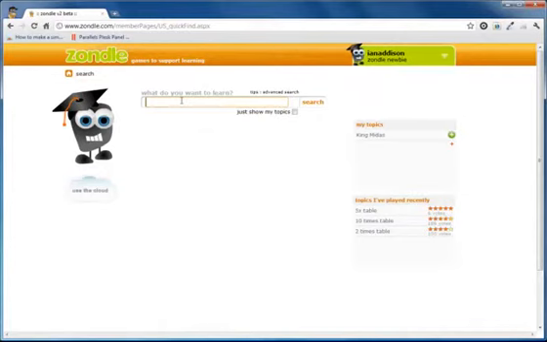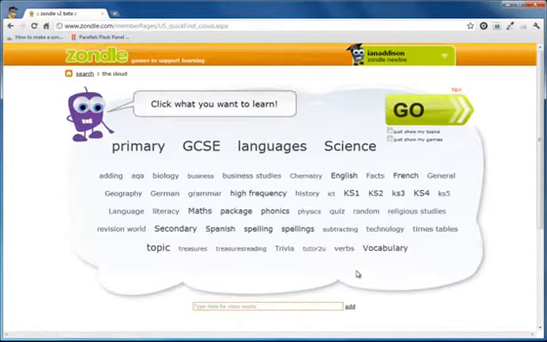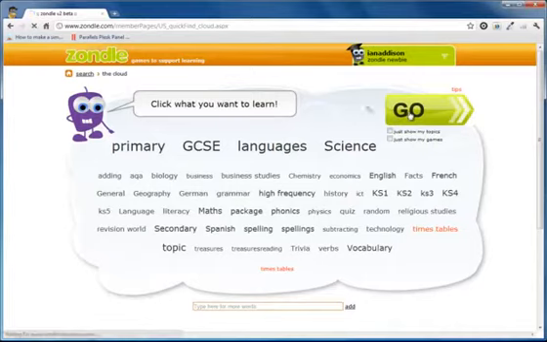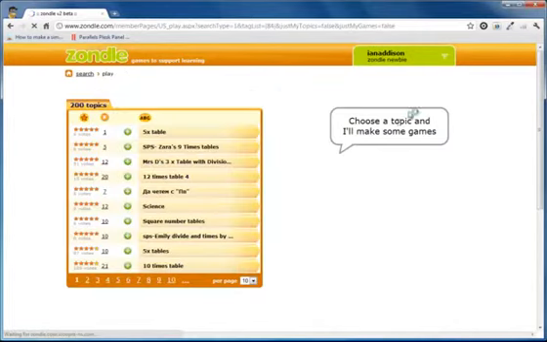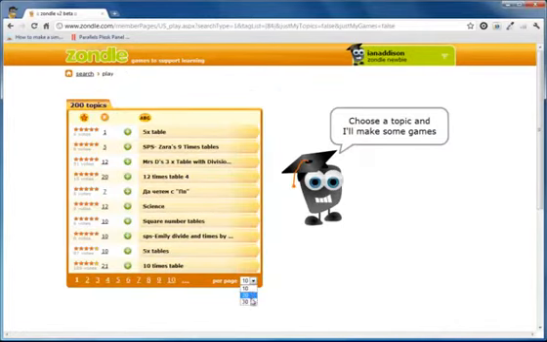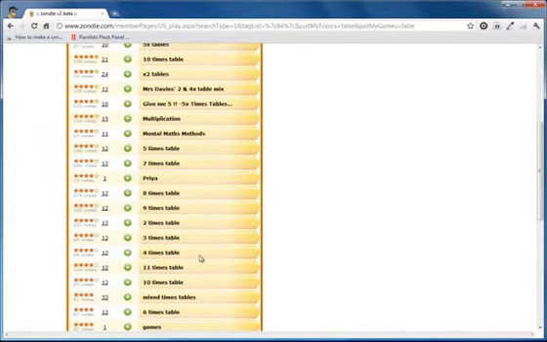So let's just save. And I want to search. Now there's two ways of searching. I can either type in this box at the top, or I can use the cloud and go and find some games instead. So I'm going to click on times tables, and it will add the keyword times tables down here, and I can then go and have a look at other games. I can then click on another one if I want to, or press go. I'm going to press go, and let's go down a bit, a couple of pages through.